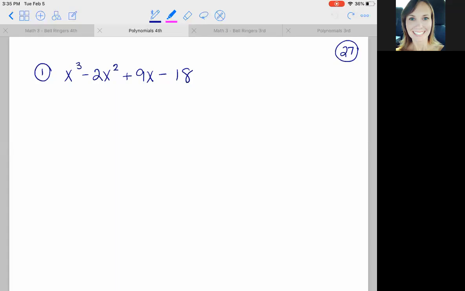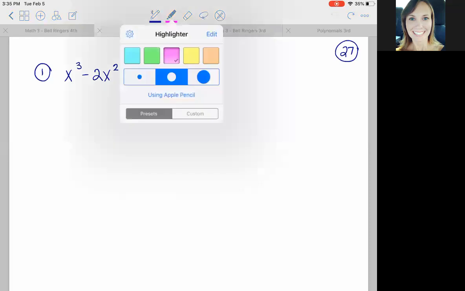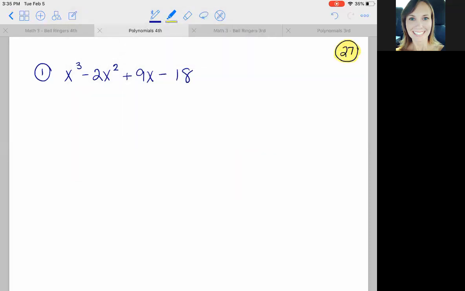Hey guys, we're going to work through two worksheets today through this video. The first one is a printed copy of a notebook paper. So it says solve, write in factored form. I've written the questions out here on my paper, but I did not take a picture of that one. So we're going to number this one 27. I've already numbered it up here, so it's notebook number 27.